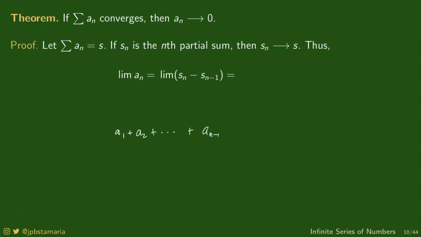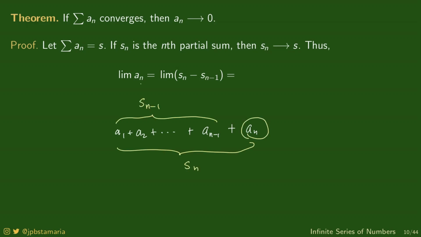Ito yung a sub n minus 1, ito yung a sub n. Yung lahat, that's S sub n. Mula dito hanggang n minus 1, that's S sub n minus 1. So if you subtract S sub n minus S sub n minus 1, you will get a sub n as a result.